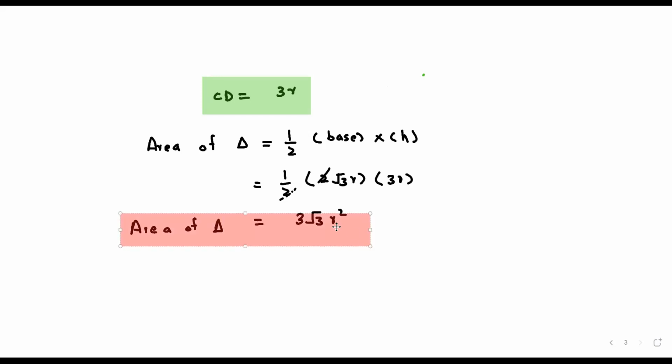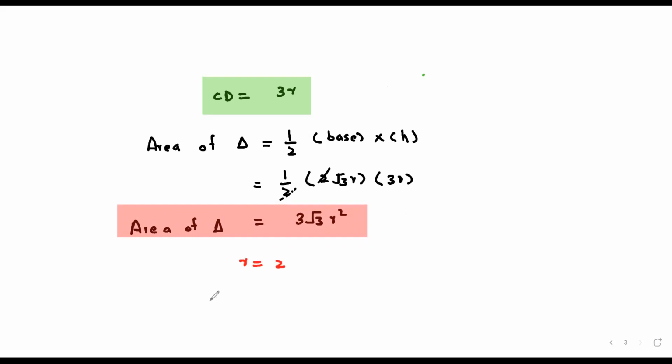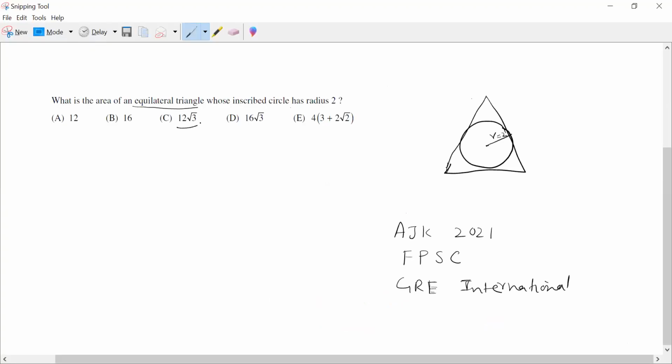Okay, this is the important formula for us. Okay, students, now we will use this formula to find the solution of our question. In our case, if radius is equal to 2, the area of the equilateral triangle is equal to 3 square root of 3 R squared, 2 squared is 4, and 3 square root of 3 into 4, which is equal to 4 3s are 12 square root of 3. So the correct option in our case is the option 12 square root of 3. This is the correct option in our case.